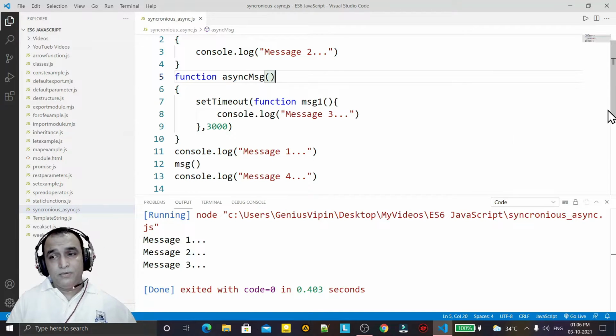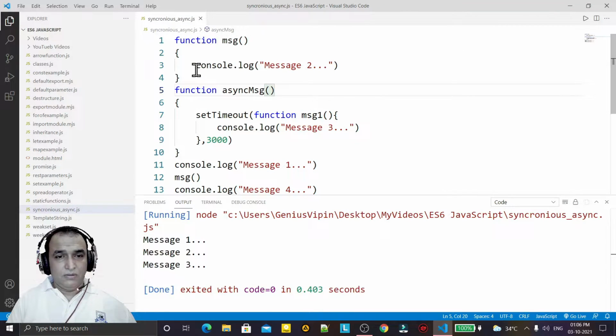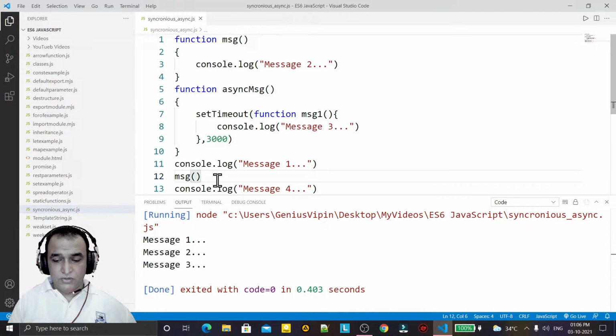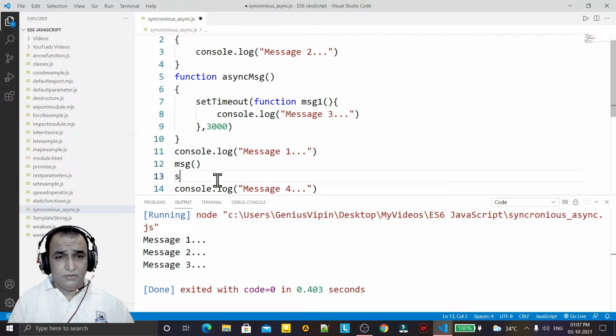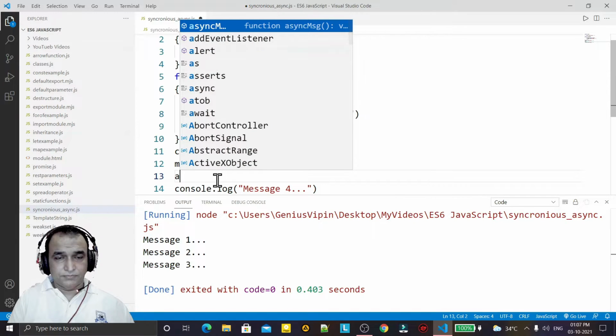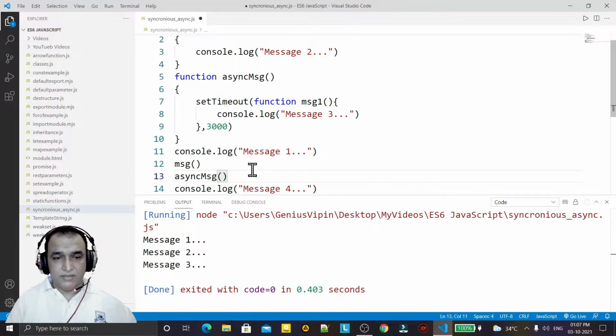Clear? So we have a function, here we have simple line of execution, but here we are executing information under the setTimeout function, and here I am executing this one, async message, like this.